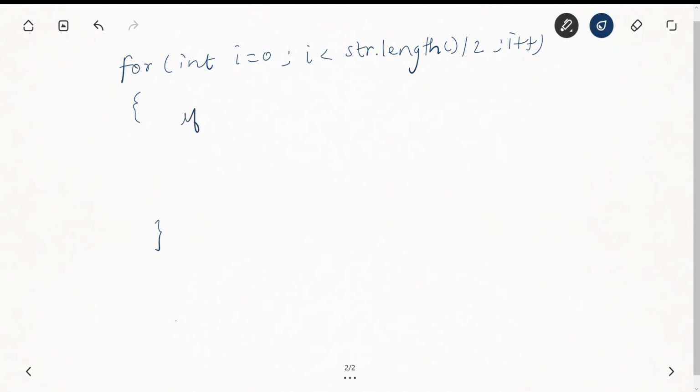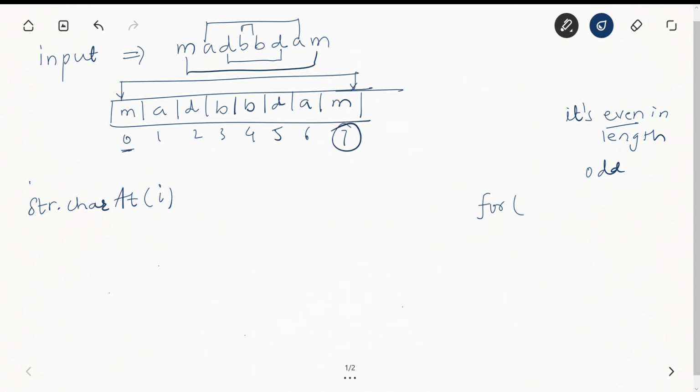So I will simply say if str dot character at i is equal to str dot character at, okay, now with which are we checking, with 7.